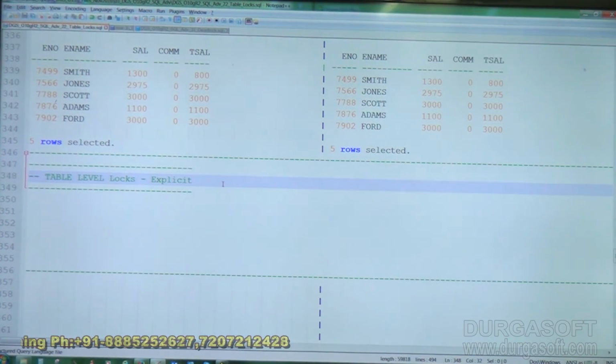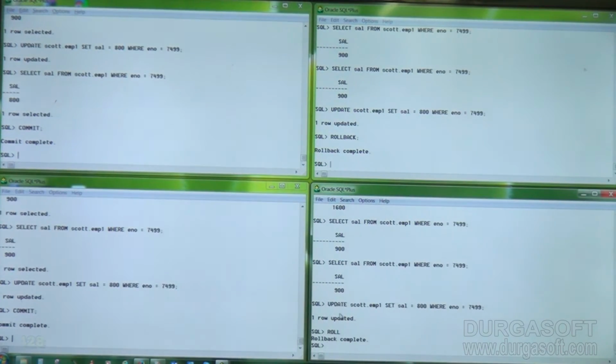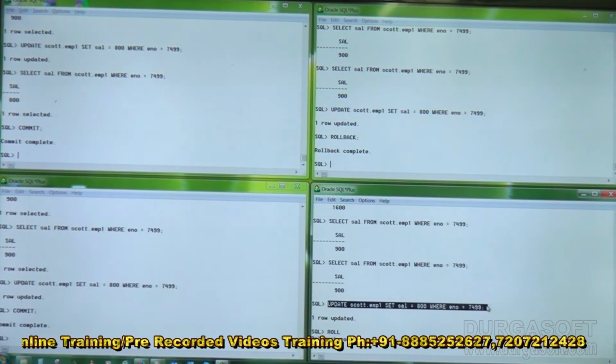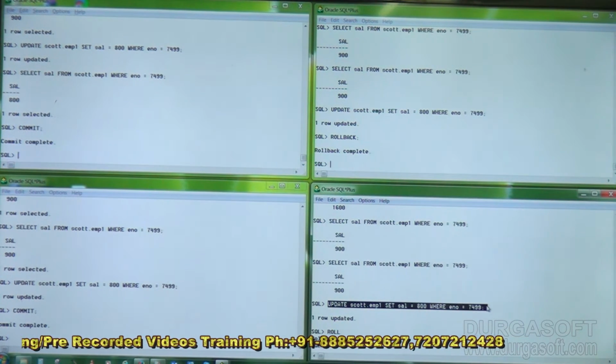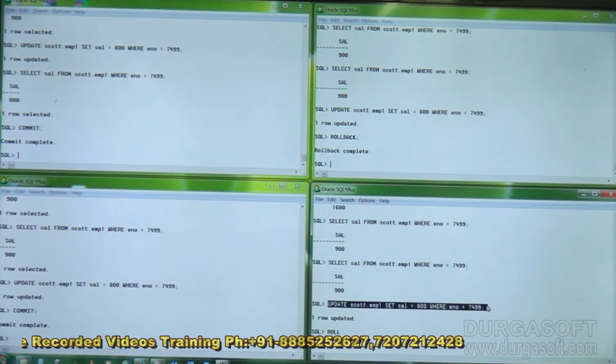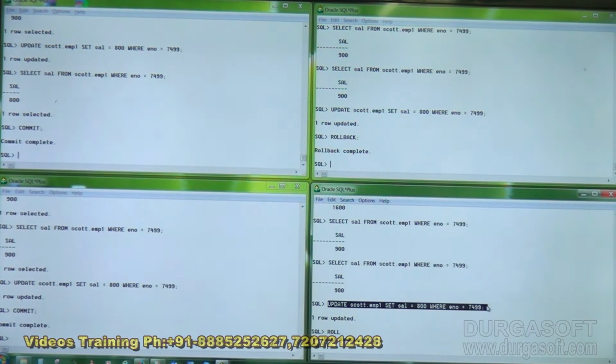This is about row level locks or implicit locks, or we can also say DML locks. The locks will be placed because of insert, update, delete and merge. As of now we have seen it because of update. Not only because of update, a lock will be placed automatically by insert. The record which is inserted is locked for that particular user. Other users cannot see that record until it is committed. Only the current user can see that record. All other users cannot see this newly inserted record.